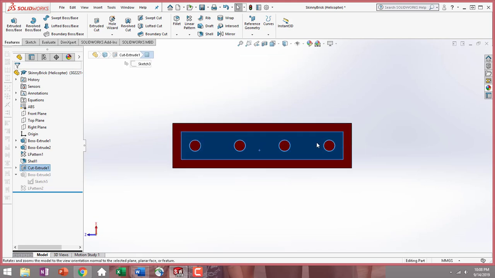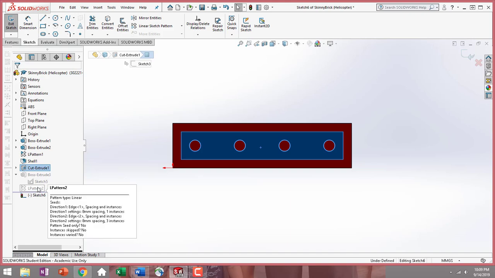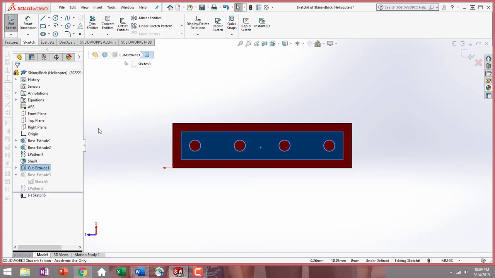I'm going to flip mine around. So once you have your bottom sketch highlighted, go ahead and go over to your sketch tab. Now we're going to open a new sketch here. You'll notice that our new sketch comes beneath our roll bar because our previous features are still suppressed. So we're just adding on to the one part number we're working on, not all the configurations.